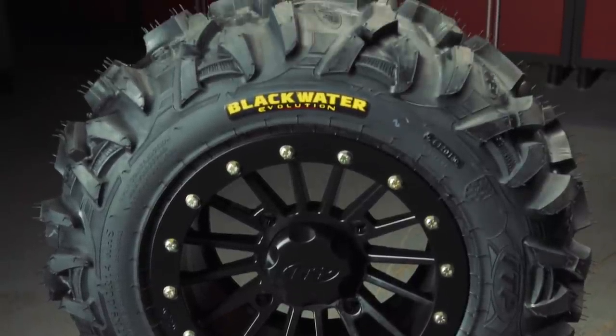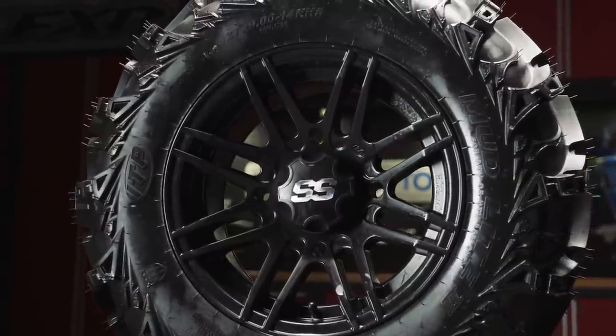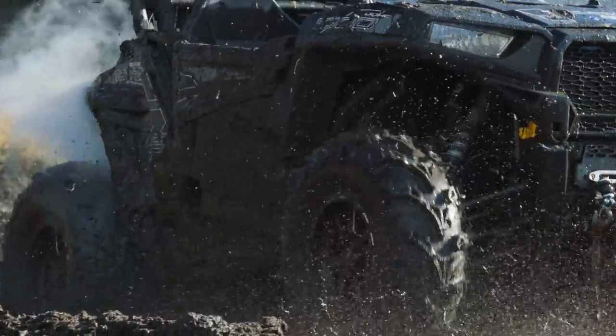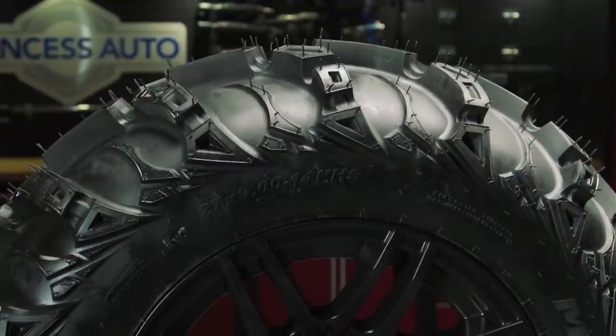Let's take a look at what makes these tires a great choice for all conditions, starting with the Mud Light 2. Even though this tire has mud in its name, it's a great all-terrain tire choice because of what it can do outside of the mud pit. It rides smooth on the trail, even with those monster lugs. It can carry a heavy load, especially with the stabilizing cords ITP added to reduce tire flex. It can even clear 15 inches of heavy snow, thanks to new traction enhancements over the original Mud Light. And of course, when the time comes to get muddy, the Mud Light 2 can get you through the mud pit without breaking a sweat.